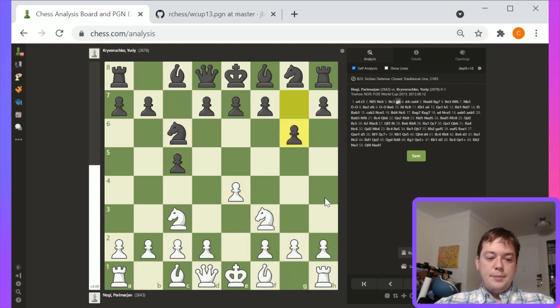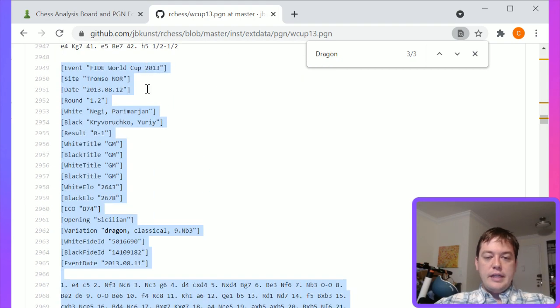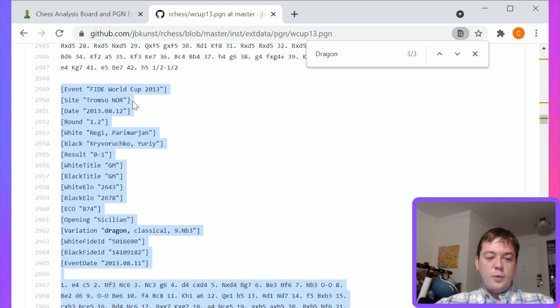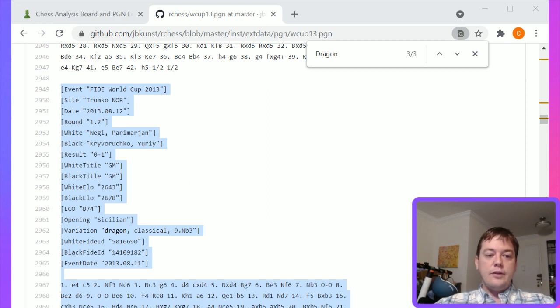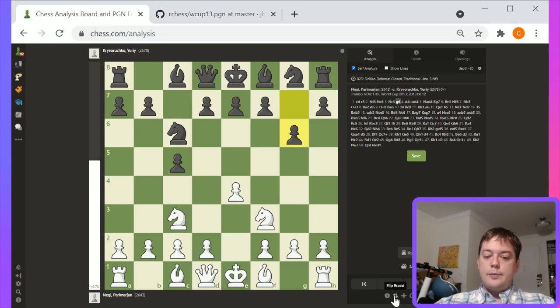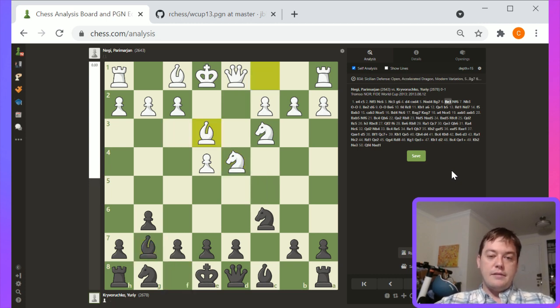So here's the dragon played by a 2650, and yeah, they're all good games, but this was a GM level game played in the Dragon in 2013 in Norway, and we found a system that was effective in terms of finding a GM level game that comes out of the Dragon. So this is something that we can look at, something that we can draw from. A recent 2650 playing a Dragon game. That may not be representative of something being common, but it is representative of something being existent. So this is the Sicilian Dragon as played by a 2650.